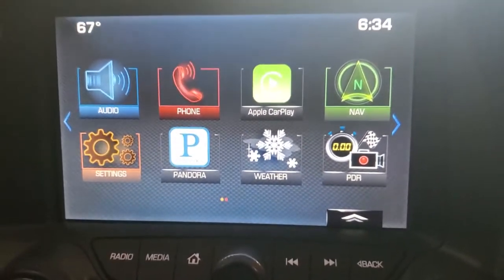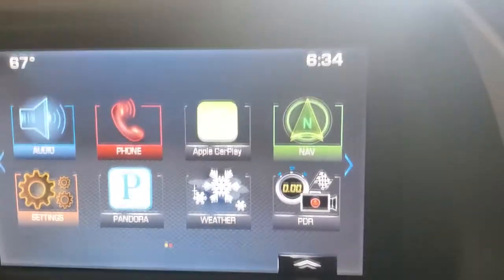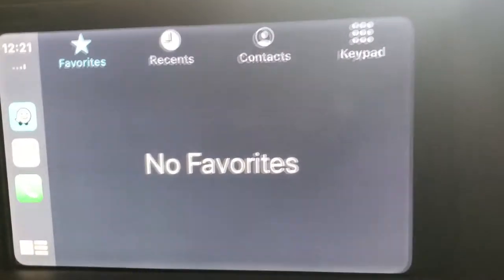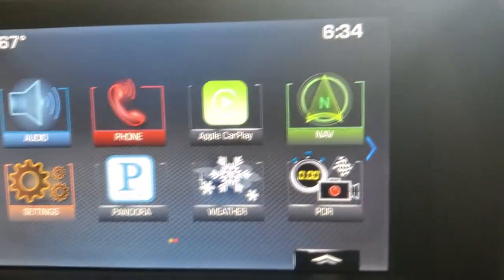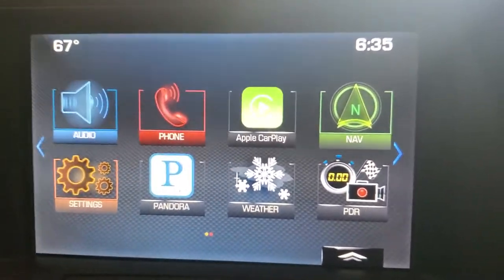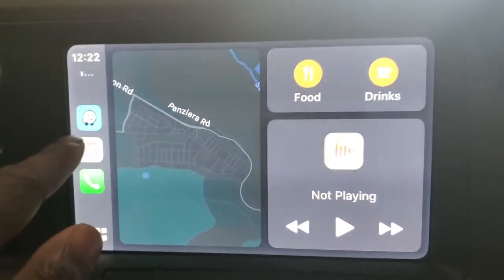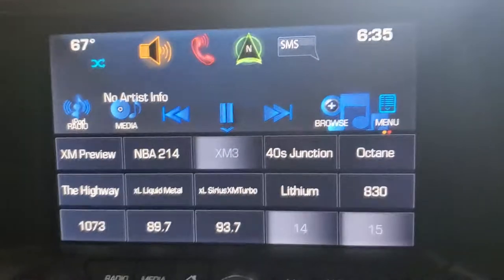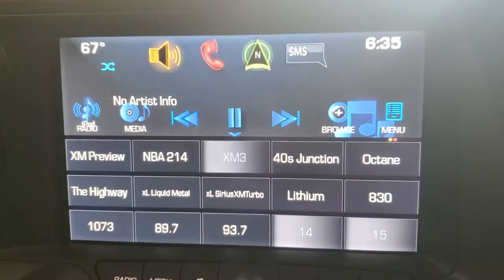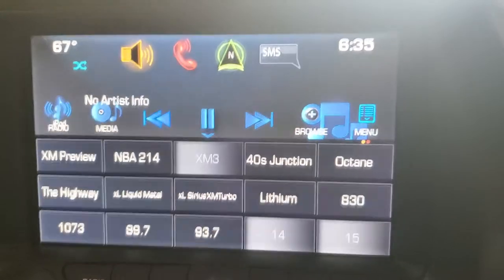All those issues aside, I will probably still go through and do the full install, because this 2.5 interface looks better and responds better than the 2.0 interface. You can even respond and send text messages on screen — it's not gonna let me do it now while this iPhone is plugged in, but you do have that capability with the 2.5. No Android Auto for me as I explained earlier, but for my next phone I might consider an iPhone. Working and operational with just those slight little hiccups — hopefully you don't run into this, and if you do, an update at your Chevy dealership may fix it. That about covers it guys — let you get to it.